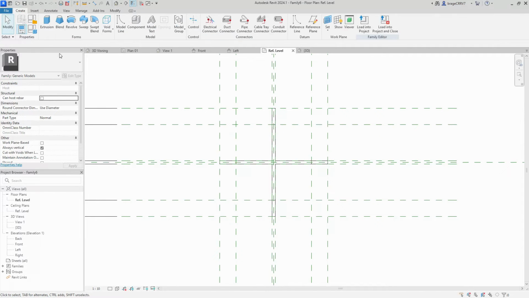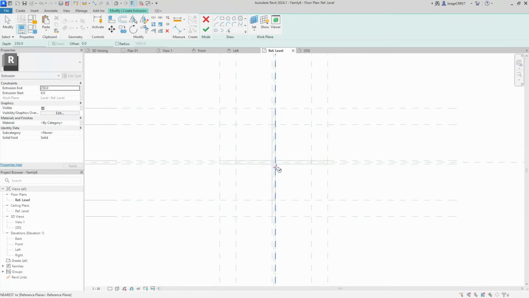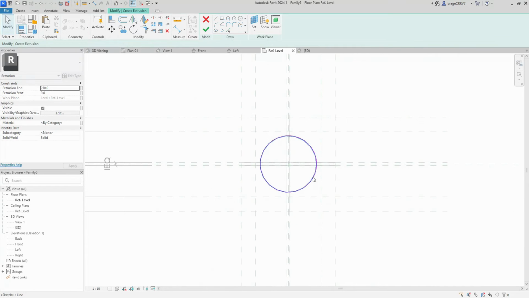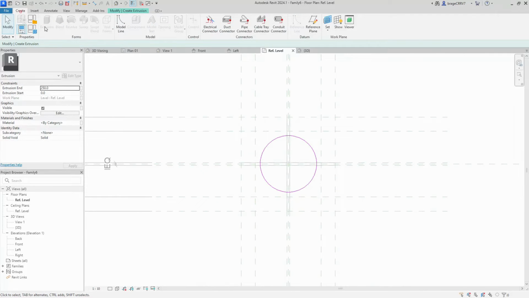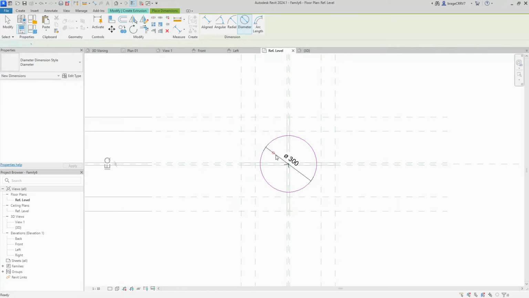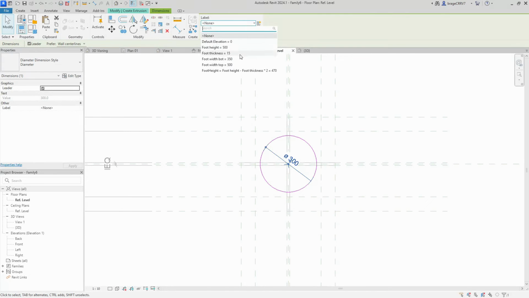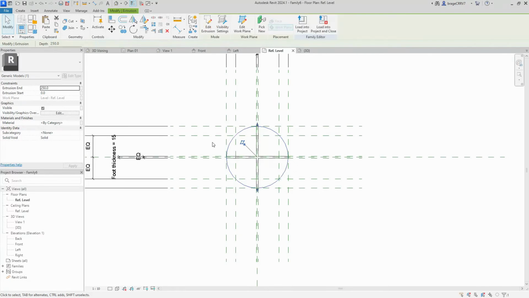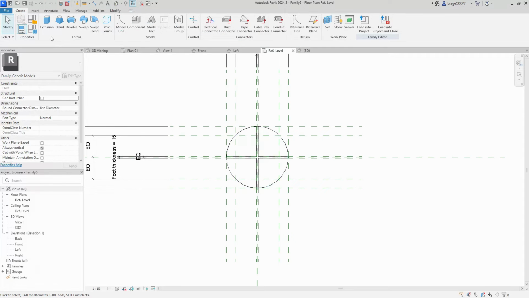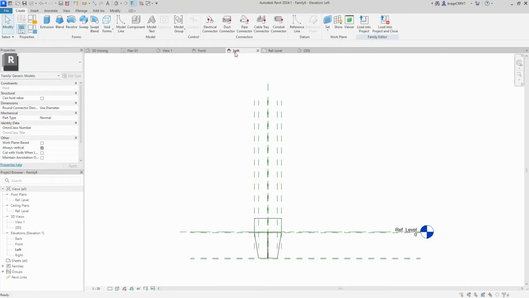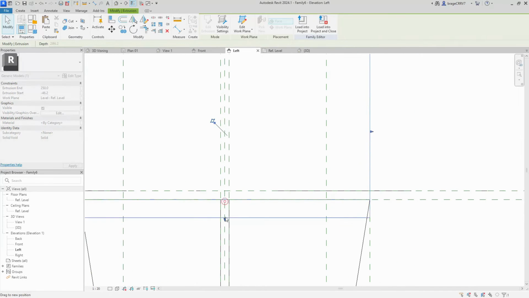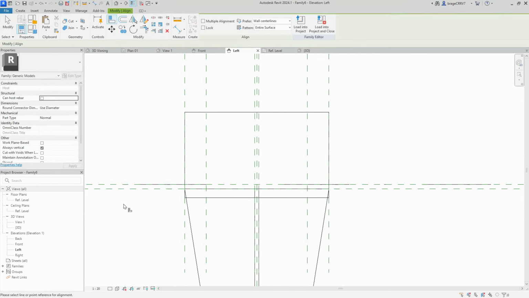We go back to the reference planes and we will proceed to create the top and bottom plates using the good old extrusion tool. The plates will be circular. We create the circle and we create an annotation for the diameter of the circle and connect an already existing parameter, foot width top, so they perfectly match the width of the top of the cross profile. We go to the front view and connect the plate with the reference planes we created.